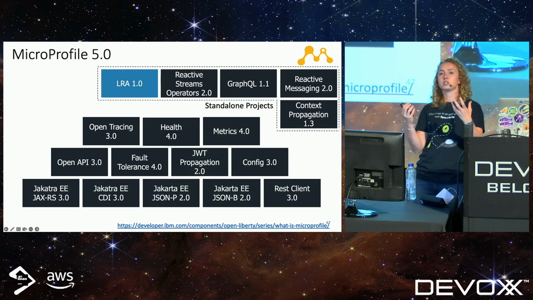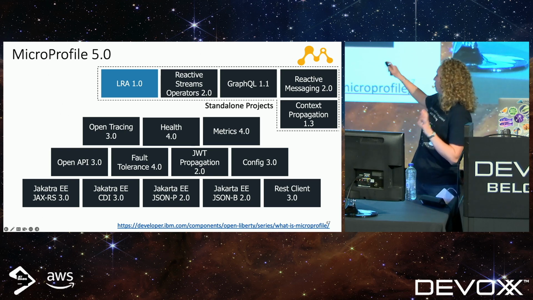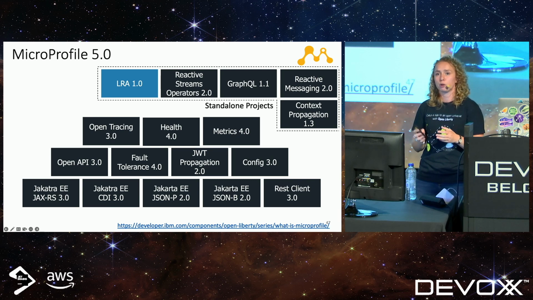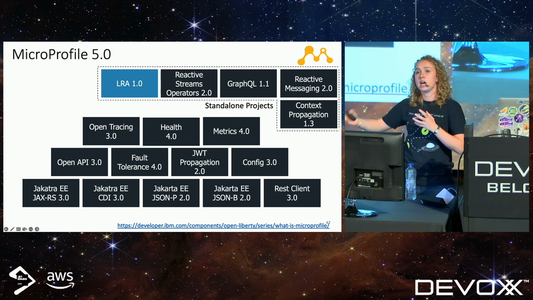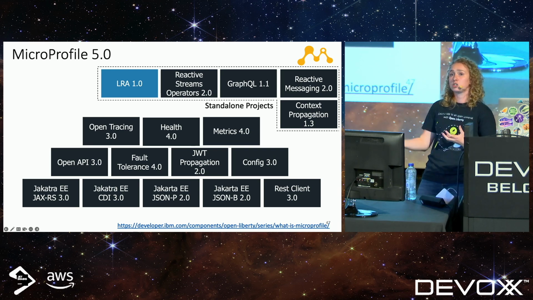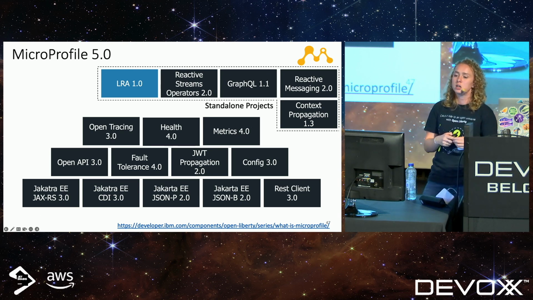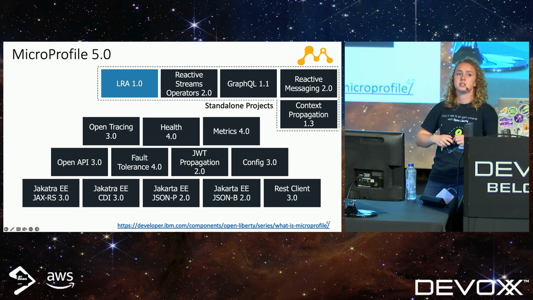So MicroProfile brings with it a whole host of different APIs that you can take advantage of when building cloud-native apps. The weird pyramid-y shape thing on the bottom that I've created is the APIs that come as standard as part of the standard MicroProfile stack. And it includes many APIs that are in common with things like Jakarta EE. So most of the ones on that bottom line there are shared between Jakarta EE and MicroProfile. But it also includes things like APIs to enable external configuration, to enable the monitoring of health and metrics when your apps are distributed. But the one that we're specifically interested in for Saga is in the top right here, the one that I've highlighted, LRA.